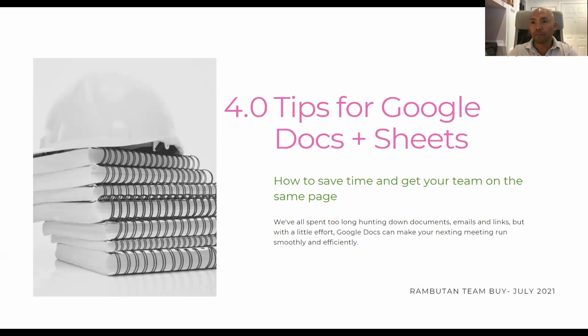Number 4, tips for Google Docs and Sheets. How to save time and get your team on the same page. We've all spent too long hunting down documents, emails, and links, but with little effort, Google Docs can make your next meeting run smoothly and efficiently. Again, having documents within easy access and grasp is an efficient way of running your back-end operations so that your business runs a lot more efficiently.